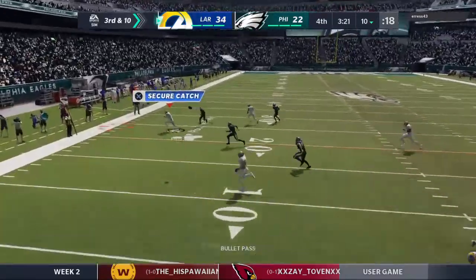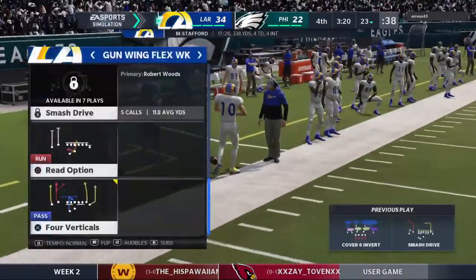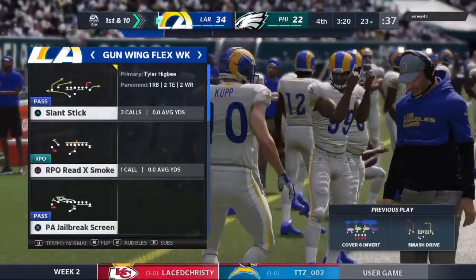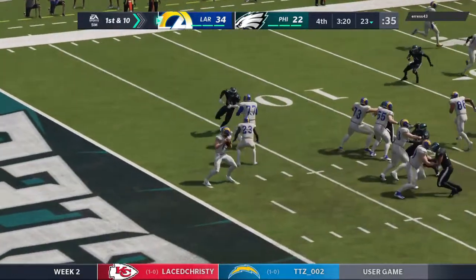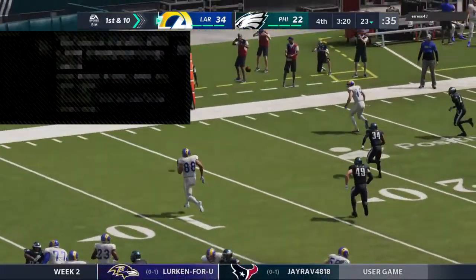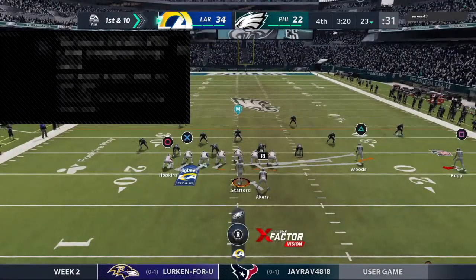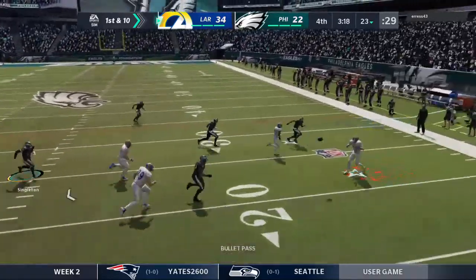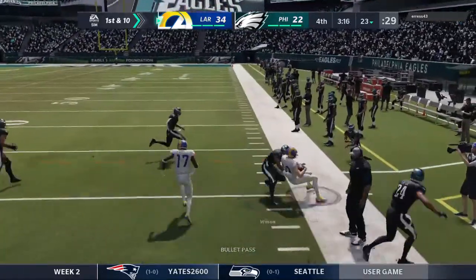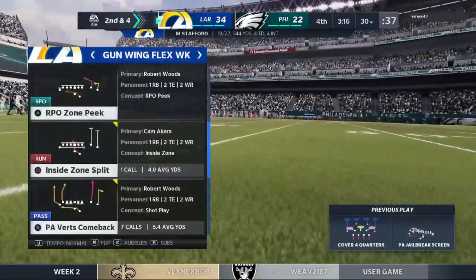On 3rd down, Stafford. Man open, it's Kupp. He's got it. And he is out of bounds, able to get it across the 20-yard line. He has a first down, and that catch will also put him over 100 yards receiving now on the afternoon. Now it's Stafford. That'll be caught by Kupp. And he's able to get this one up to his 30 before he's out of bounds.